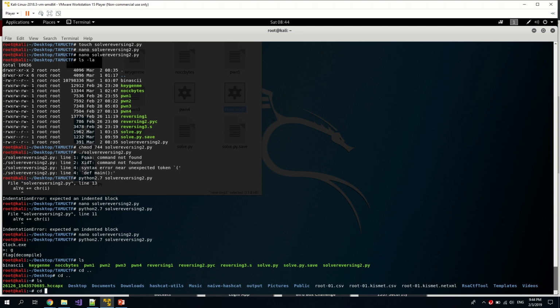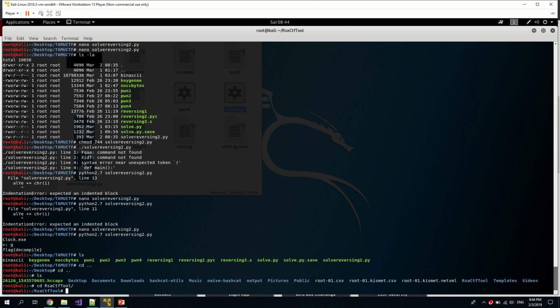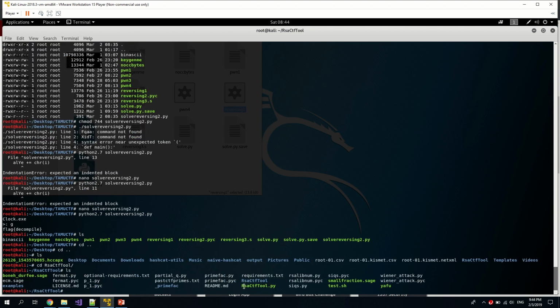Yeah, so cd RSA CTF tool. Okay, so to run it, just run Python 2.7 RSACTF2.py, and then you specify the things, which is N, E, and dash dash uncipher.